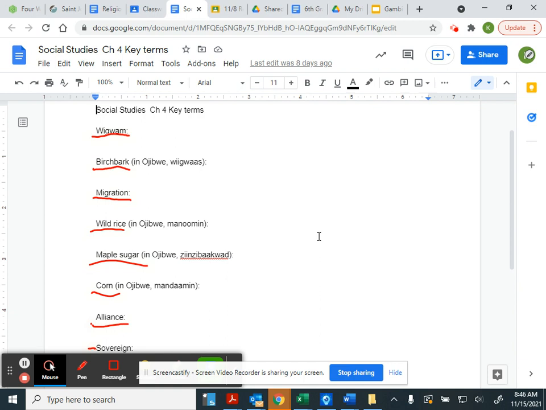So they learn as they do it. They don't read in a book how to do it. There's not a set of instructions on what to do. They learn by doing it. So the older people are teaching the younger people how to make the canoes, how to repair the canoes, so they can keep having canoes. And when the young people grow up, they're going to be teaching the next group of young people. So it's that cycle of teaching.